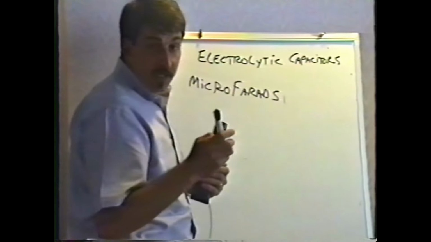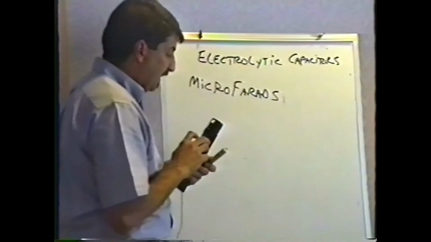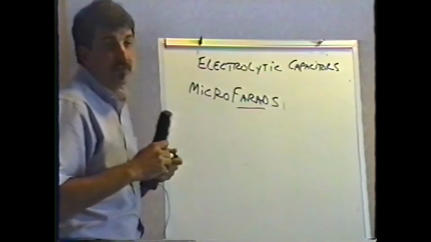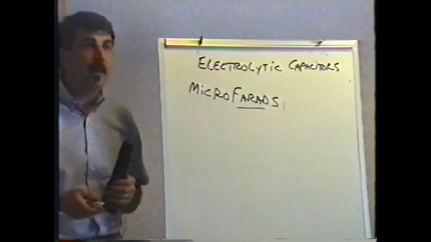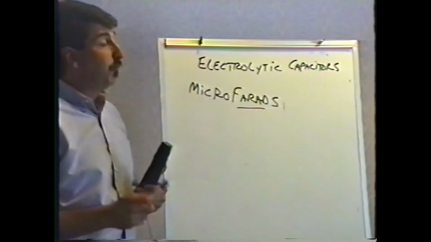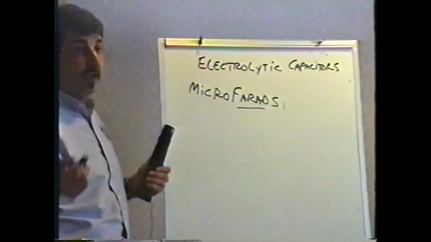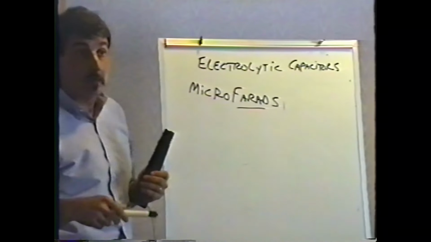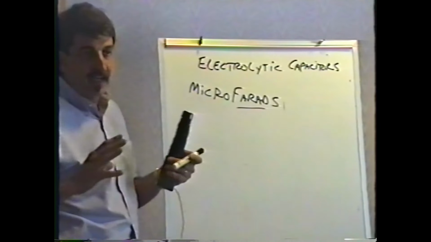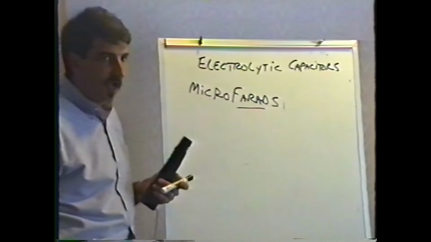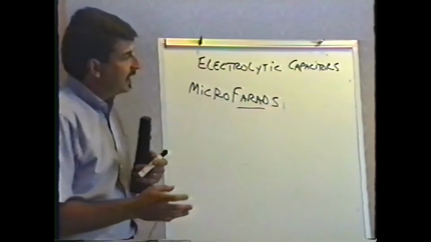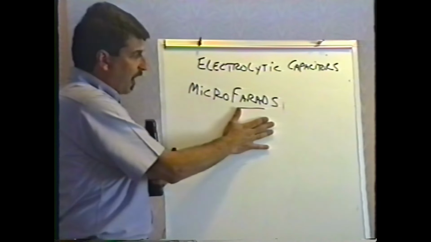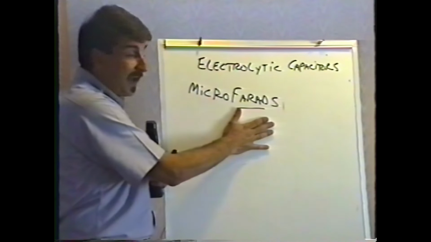Now, actually, our unit of capacitance is really the farad, F-A-R-A-D. That's another one of those dead guy terms. In this case, it was named after a guy named Michael Faraday, a brilliant mathematician and electronic genius kind of guy. In fact, it's Michael Faraday that invented the electric motor and discovered electromagnetism and magnetic fields and all kinds of stuff. Really just amazing stuff. And so our unit of capacitance is the farad.